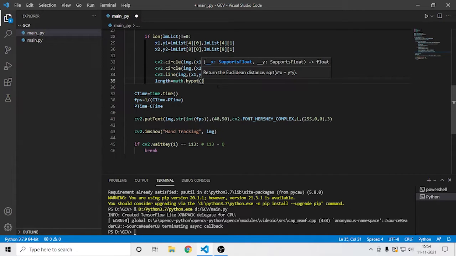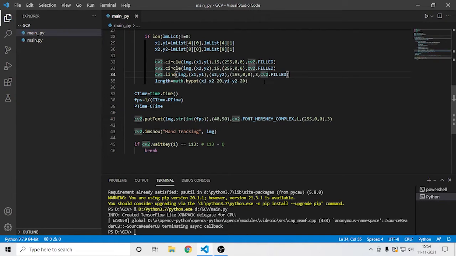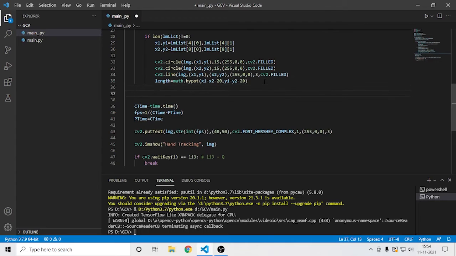So here what I will just do is specify x1 minus x2 and y1 minus y2. So it will give us the length of the both, and what I will just do is subtract 20 from both.